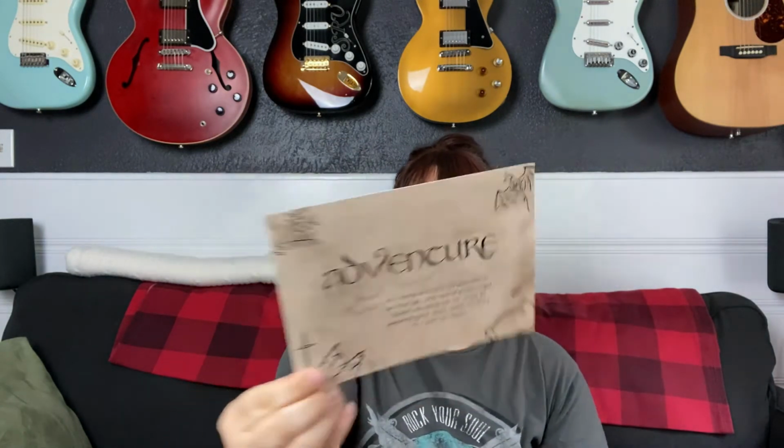Then on the back, it gives you a little bit of information about the box and the items that are within it. So that's what we're going to be looking at today. The first thing we have is the book itself, and I love this edition of the book. I don't actually think I've ever seen this particular edition, but this is a cloth-bound version of The Hobbit.